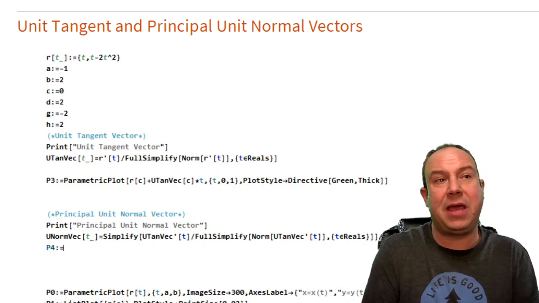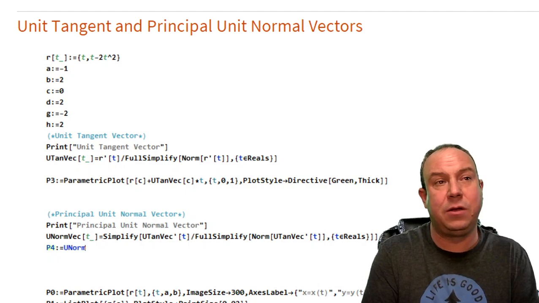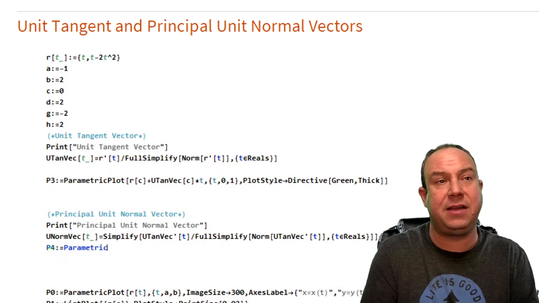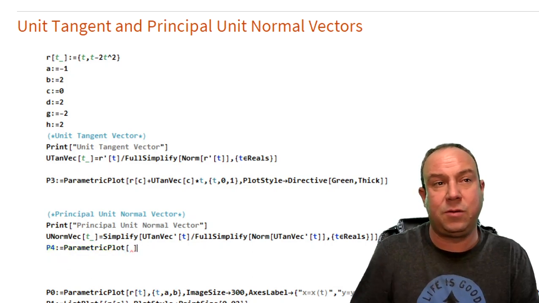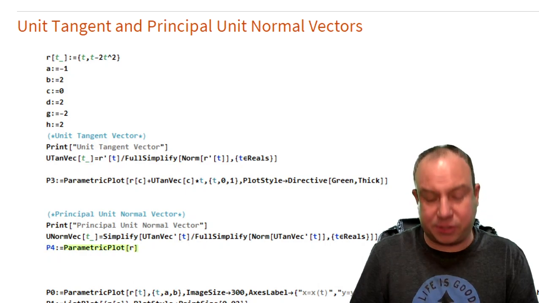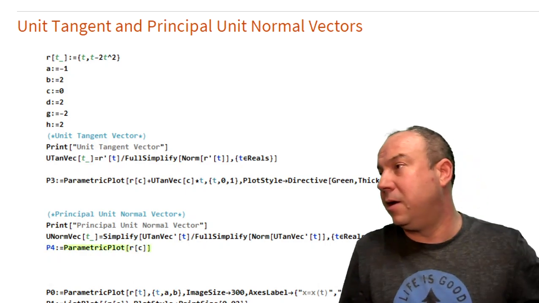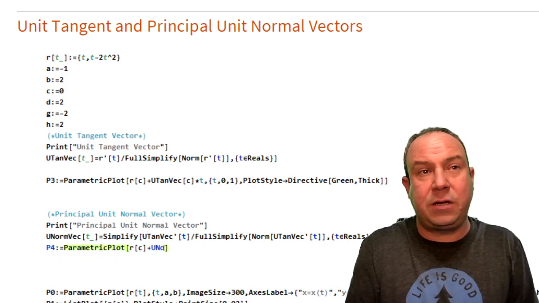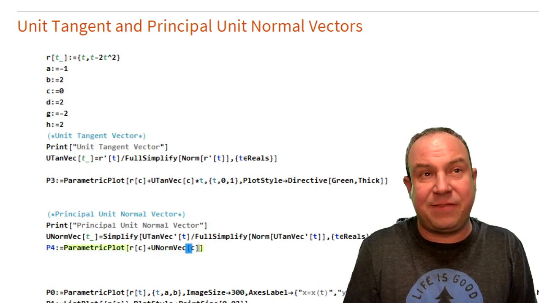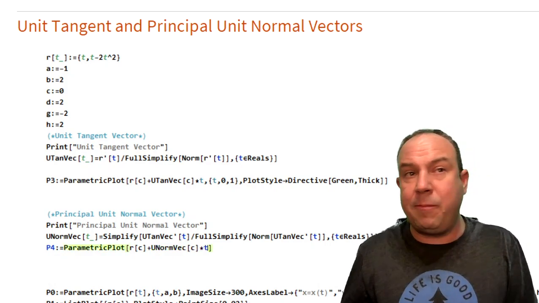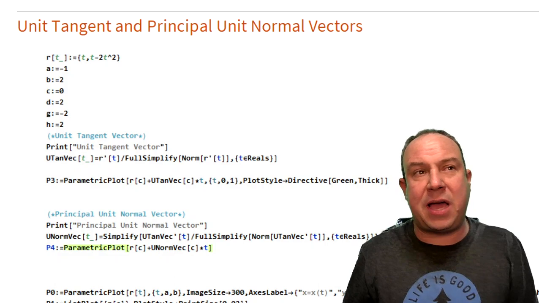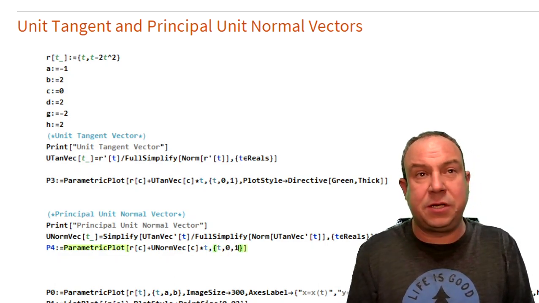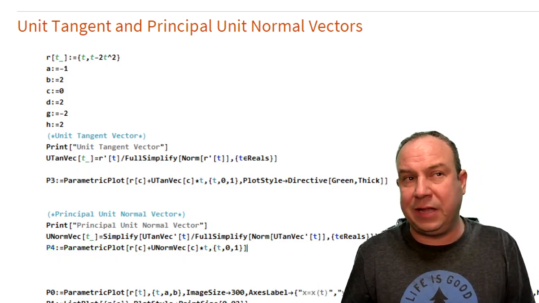We can make a plot of it. Oh, well, sorry. Let's make this right. This is going to be a parametric plot, another line in 2-dimensional space that is going to start at our point, r bar of C, and move in the direction of the unit normal vector at the value of C, and be 1 unit in length, where we're going to set that by setting our parameter T to only extend from 0 out to 1 unit in length.